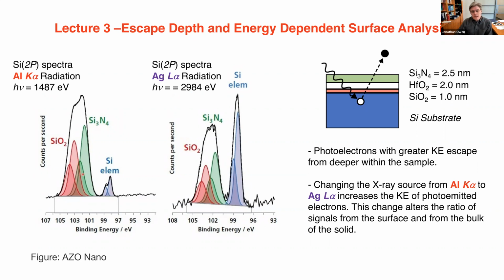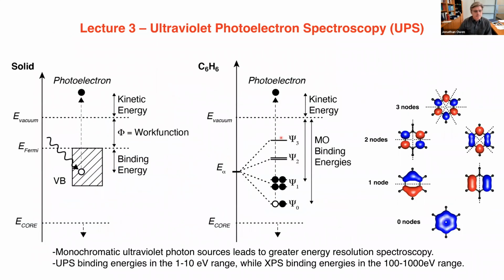Okay, so you can play games like this to try and study your sample and decide, what is it that I'm looking at? What is the arrangement of the layers in the sample? And even if we didn't have this diagram, if I saw this pair of figures, I could tell you that it's silicon dioxide on top of silicon nitride on top of silicon, or I guess the other way around. All right, so that's a pretty standard trick that people use to do surface analysis.